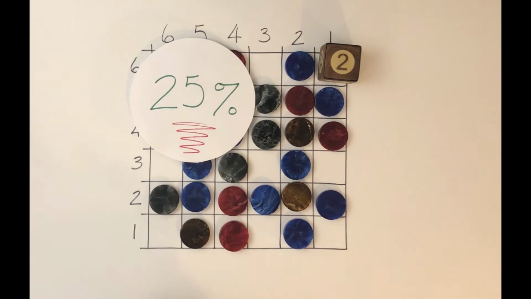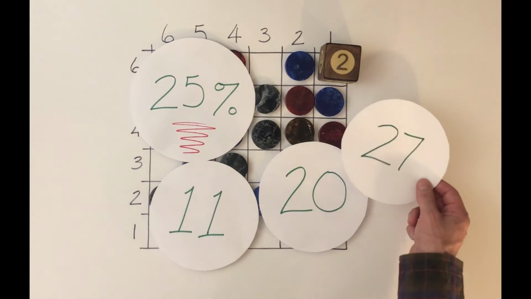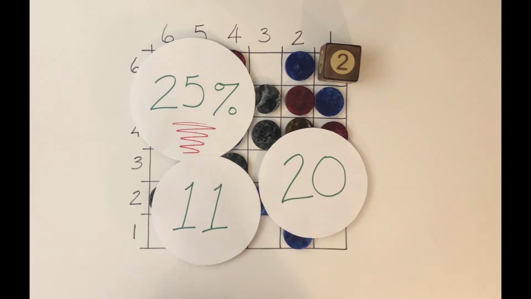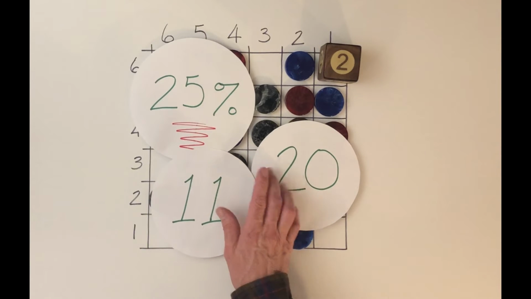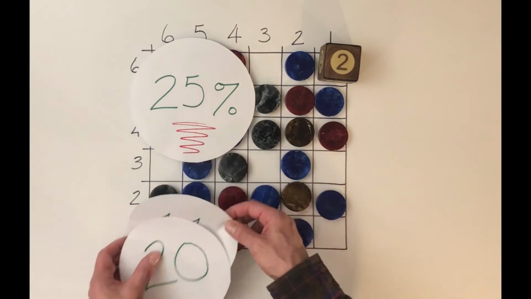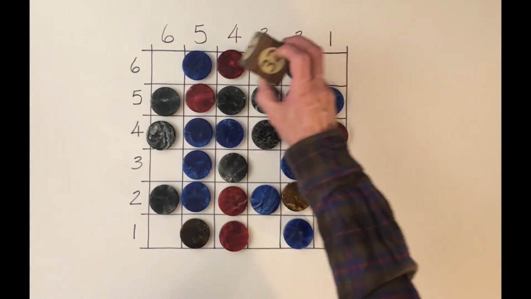And then the second thing we remember learning are the numbers 11 and 20. 27 is in there, but these are the 2 of the ones that we use most frequently. And that's why these 3 numbers keep coming up. 25%, 11, and 20. And if you're just starting out in backgammon and you want to step up your game a little and start playing a little better, more competitively, these are the first 3 numbers that you're going to learn. And now you have a visualization of where those numbers come from.